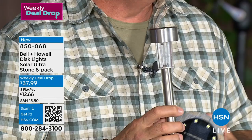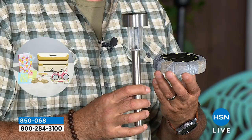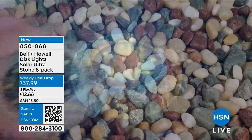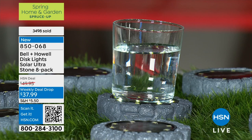These are what we call uplights. A standard solar light is a down light — it throws light down on the ground, making a nice little circle showing your pavers or grass. This is an uplight. So anything above it is going to get lit and everything around it — shrubbery, architectural features on your house, around your mailbox, a tree, on the pool deck. My wife Kelly and I have a little outside living room set and we put them on the tables in the corners. It lights up the whole area. You can use it as a coaster or even a centerpiece.